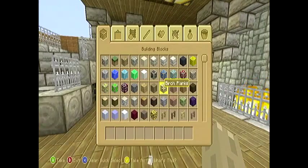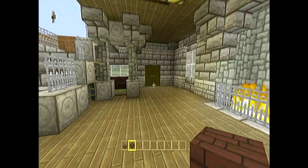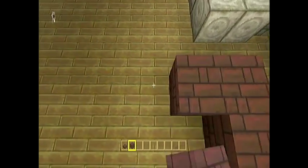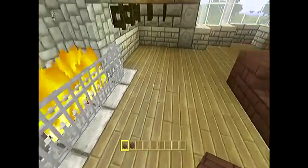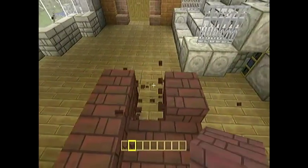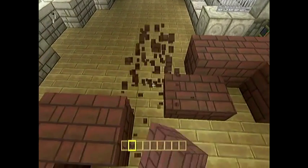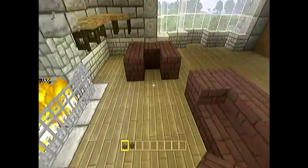Okay, so let's make some chairs and such. So we need netherbrick slabs and netherbrick. Make them very basic and then kind of munch into it and see if we can make it look a little tastier. So these are really basic version of what we are doing. You can tell already it's a little bit... Why am I destroying everything? I just need to move the whole thing along one. Like so.